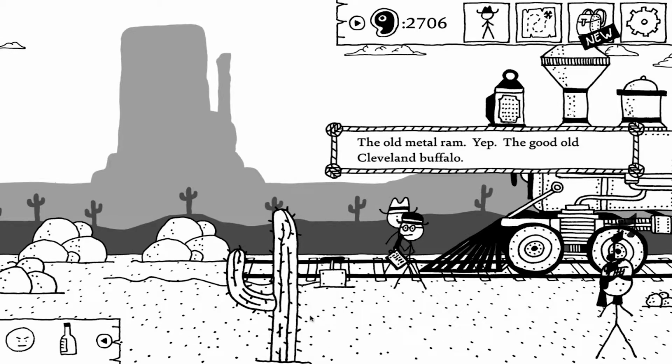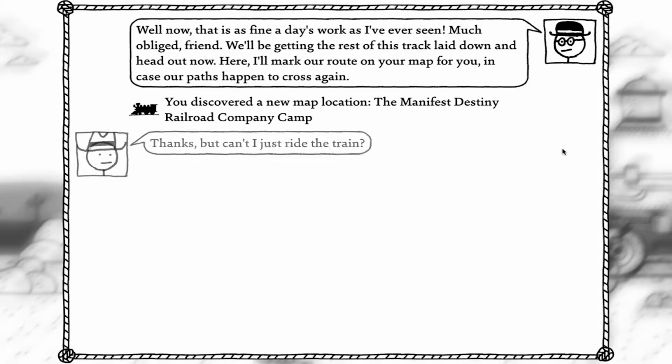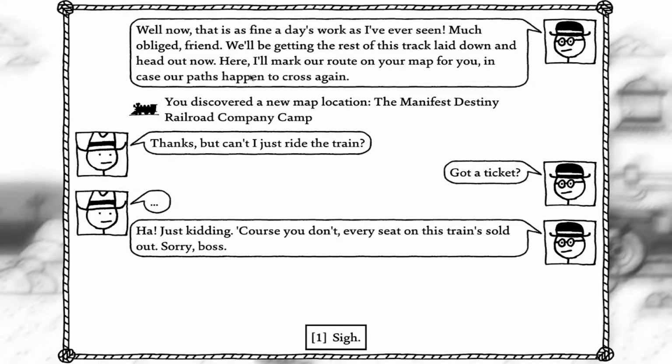Alright. That old metal, the old metal ram. Yep, the good old Cleveland Buffalo. Well, now that's a fine day's work as I've ever seen. Much obliged, friend. We'll be getting the rest of this track laid down and head out now. Here, I'll mark our route on your map for you in case our paths happen to cross again. You discovered a new map location. The Manifest Destiny Railroad Company.